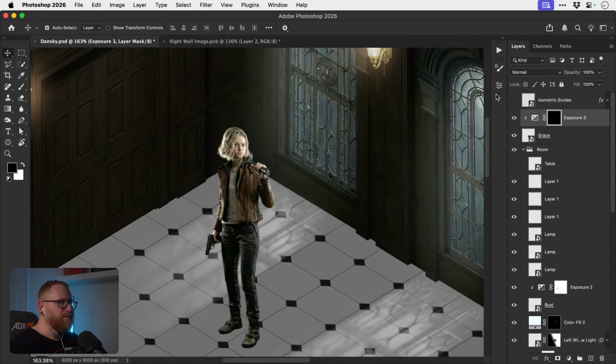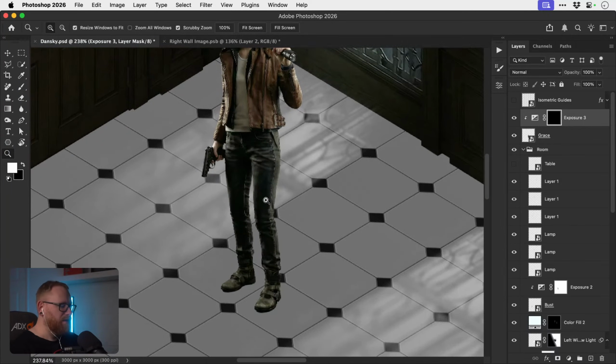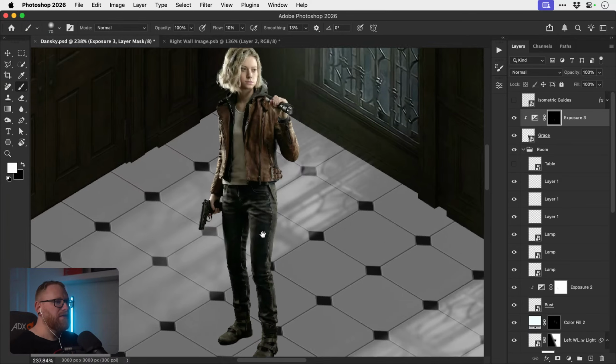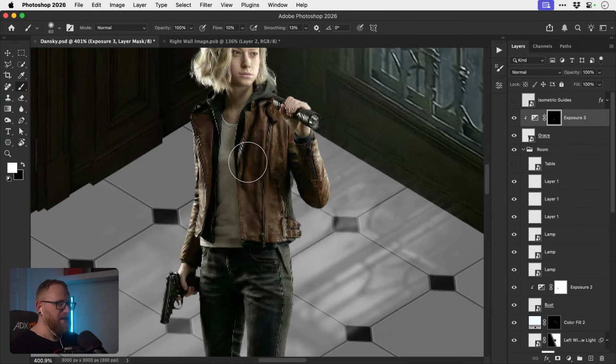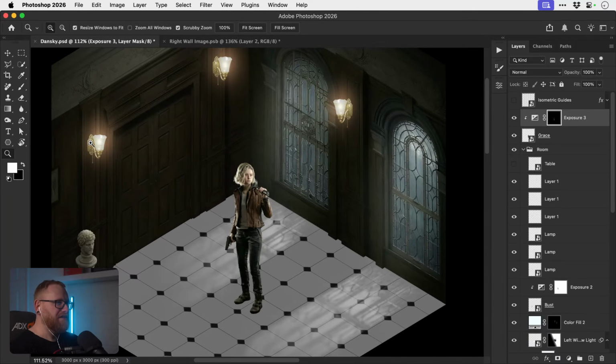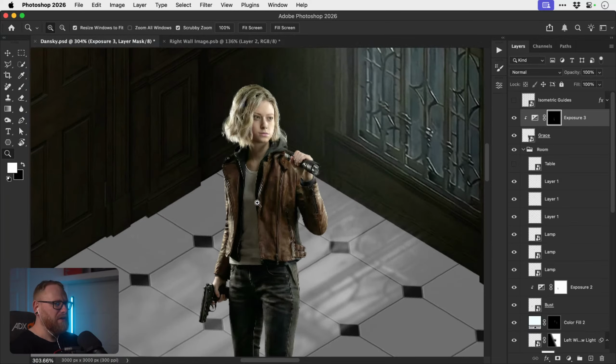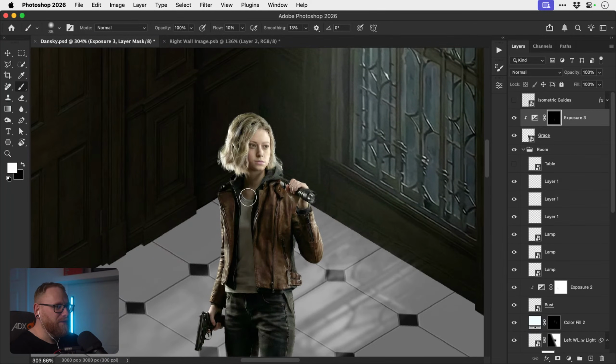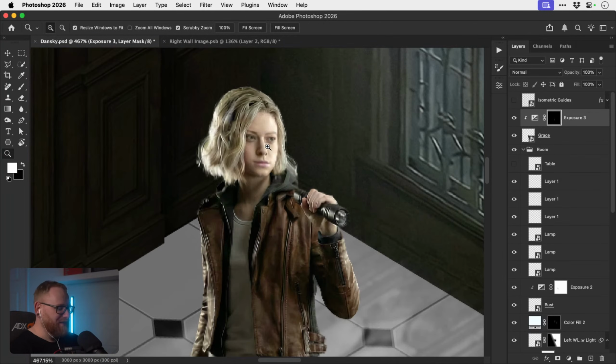And we'll hide that. Then I can go in now and darken up a few bits. So like the inside of the jacket is going to be darker because the light just isn't going to be catching there. But this part of the shirt and this part of the arm here, you could say that this is catching the lamplight. So I'm kind of lucky here actually. Didn't even notice until now.